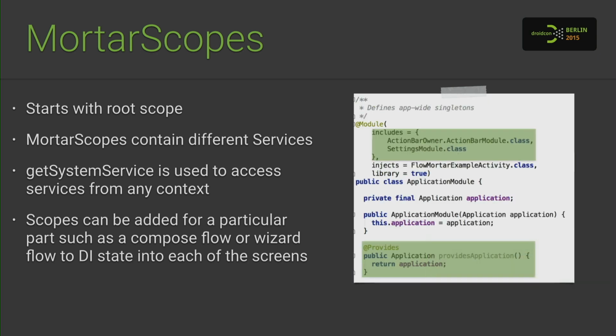This is the application module. You can see it also includes other modules via Dagger for the action bar as well as settings. And then the module exposes the application, as I just mentioned, so you can use it in any of your presenters, other controllers, wherever you may need it.